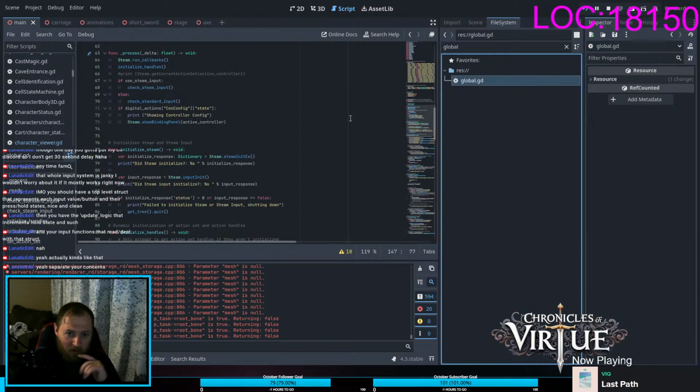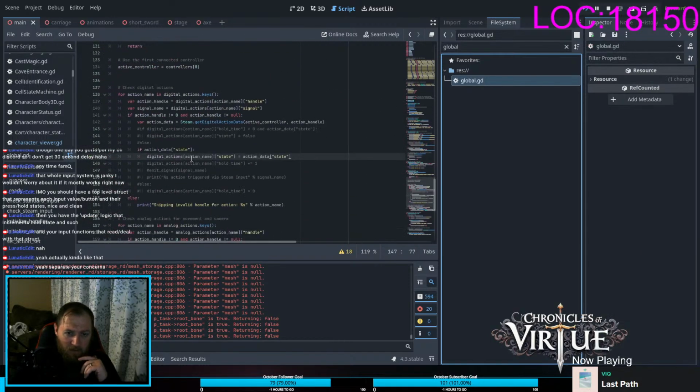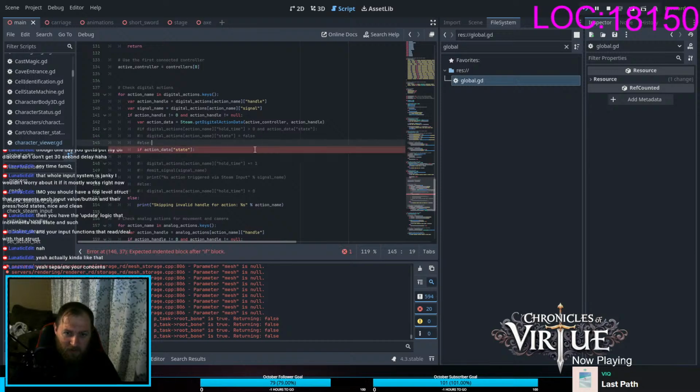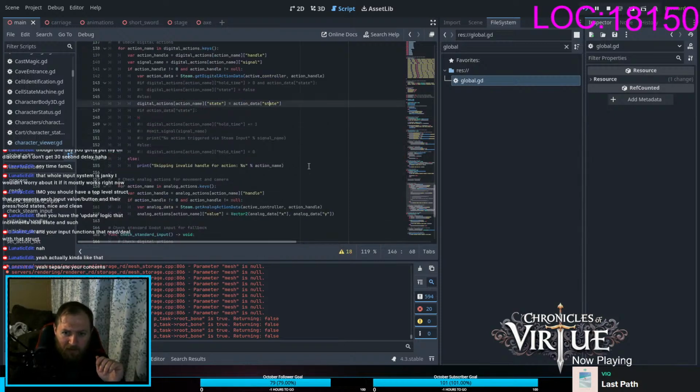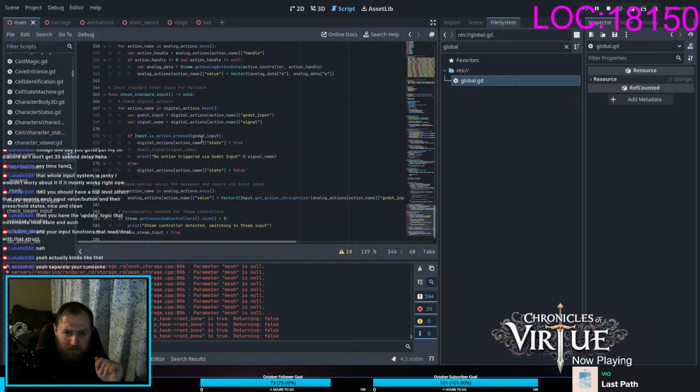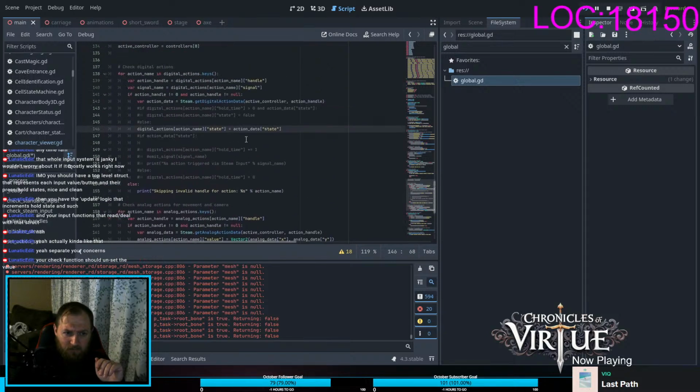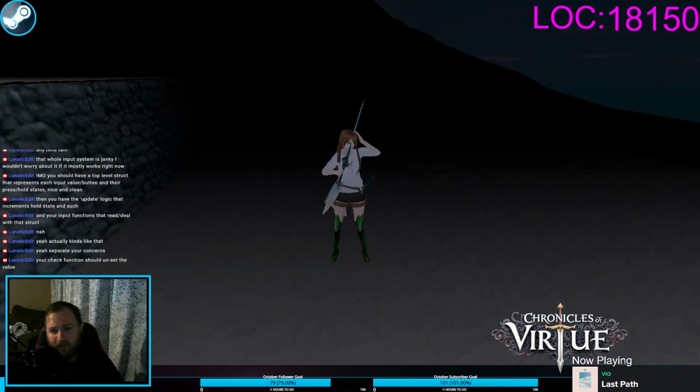Go back here. I don't want this. I just want this. And I don't want this. So basically just set the state to be the state. My check function should unset the value. There we go.